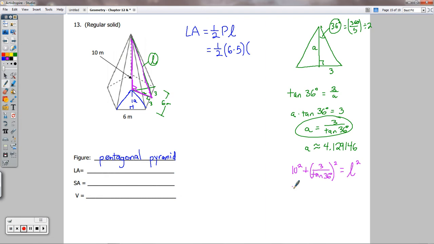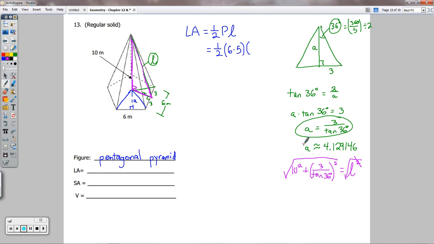So from there you've got 100, and then whatever that is, you're going to take the square root of both sides eventually, so I can just do that here. At this point I'm going to round this off. So I'm going to take the square root of that whole thing, the square root of 100 plus 3 divided by the tangent of 36. Now if you want to use this value instead of 3 divided by the tangent of 36 and square that, that would work as well. Just make sure you don't round too much too early, because then your answer gets really thrown off in the end there. So it's 36 tangent.